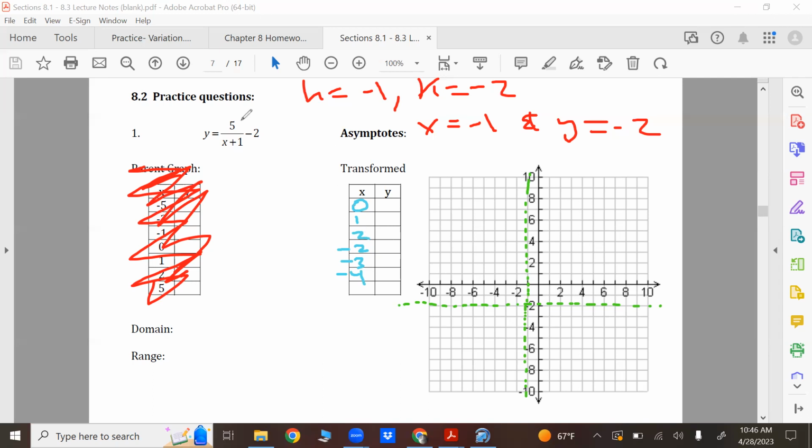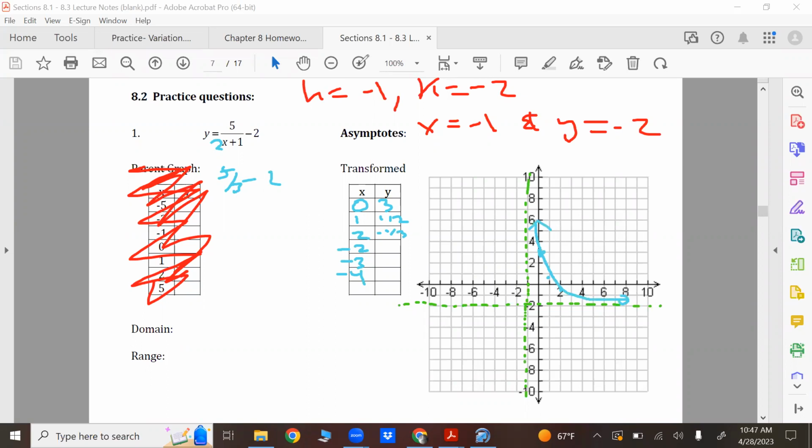If you plug in 0, I know I get 3. 5 minus 2 is 3. If I plug in 1, I get 5 halves minus 2, which is 1/2. If I plug in 3, I get 5/4 minus 2, which I think is... What was that? You've got to plug in 2. Oh, you're right, thanks. I get -1/3. Is that right? Yeah. So I have 0, 3, 1, 1/2, 2, and -1/3, so the graph looks kind of like this.